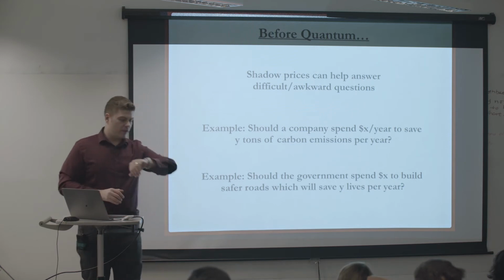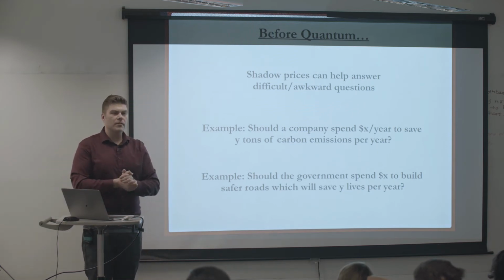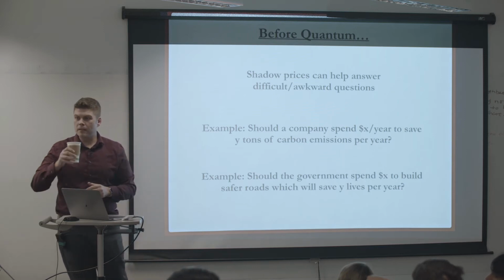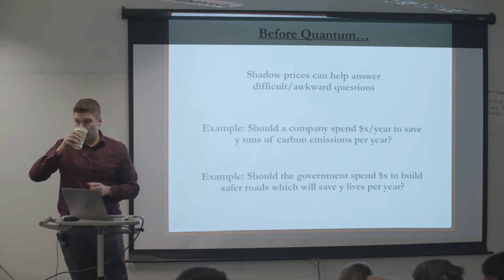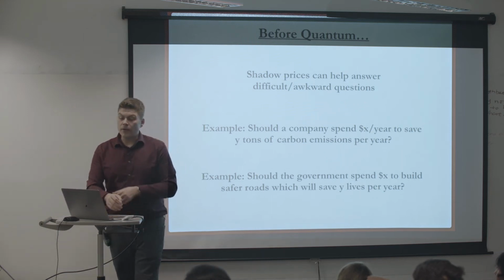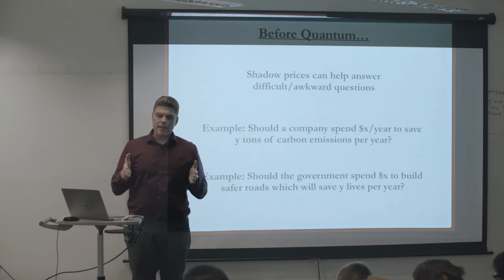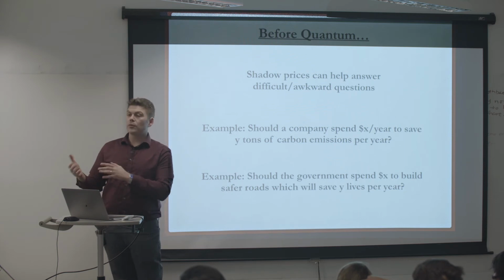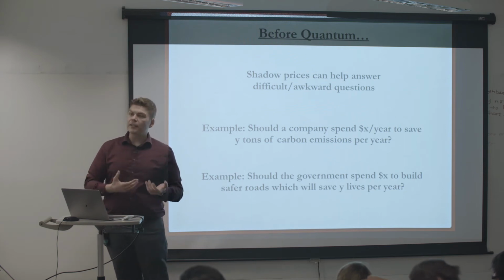So I'm going to move on to quantum. I think there's some time for questions. Any questions about shadow pricing? Yep. You said you get the shadow price for free? Yeah. So you have a linear program, you solve it, you have a solution, how do you compute the shadow price from the solution? Right, so usually the way algorithms work is they give you a dual solution for free, and this dual solution will kind of certify the optimality of your solution.